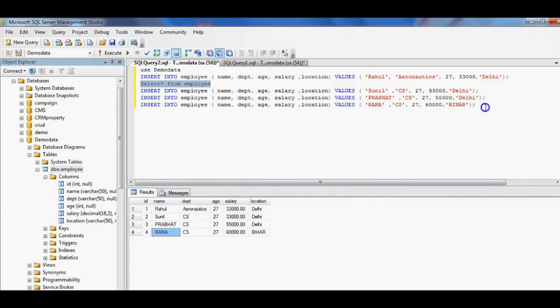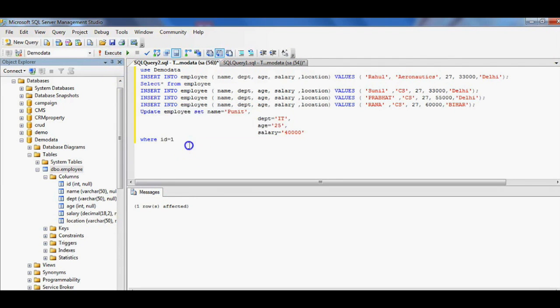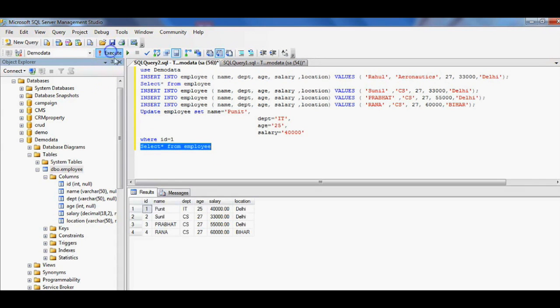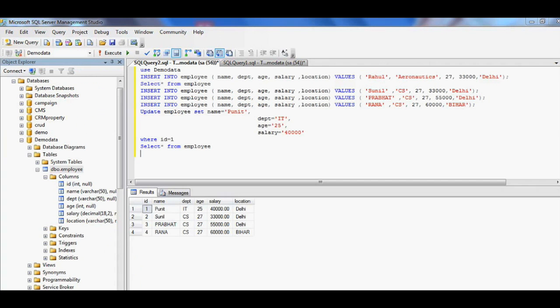What I did is called an SQL update, and it is a statement that changes the data of one or more records in a table. Either all these rows can be updated, or a subset may be chosen using a condition, which I'm going to put. For the update to be successful, the user must have the update privilege on the table or column, and the updated data may not conflict with any of the applicable constraints such as primary keys, unique indexes, check constraints, and not null constraints, which I made sure we didn't do. I put the limit where ID equals 1 to only change the first row. If you didn't see, Rahul became Punit, and everything changed as well.